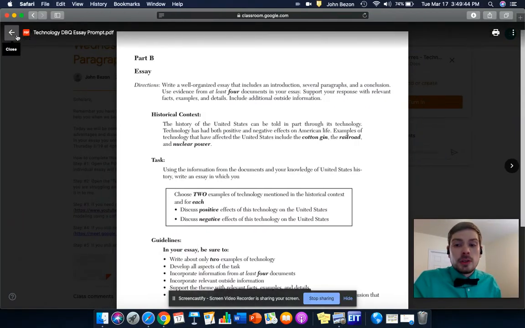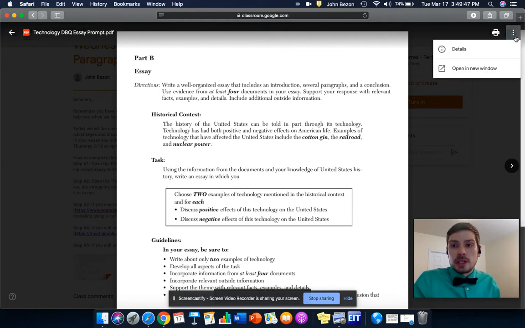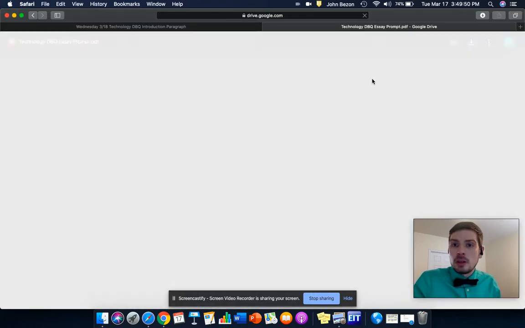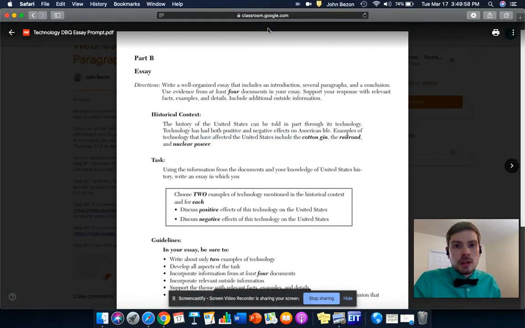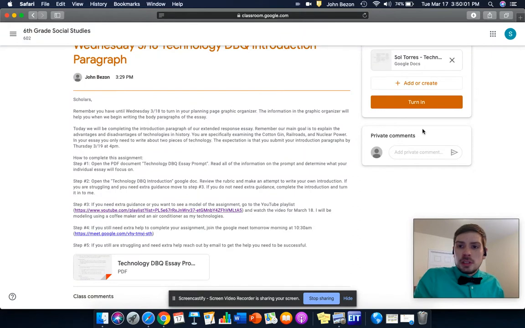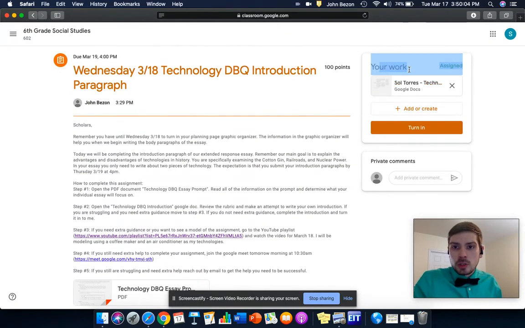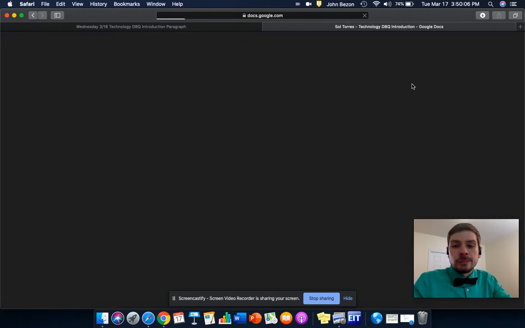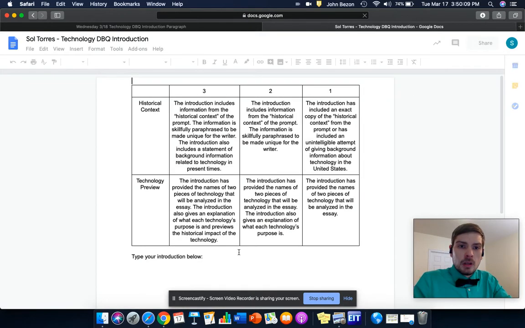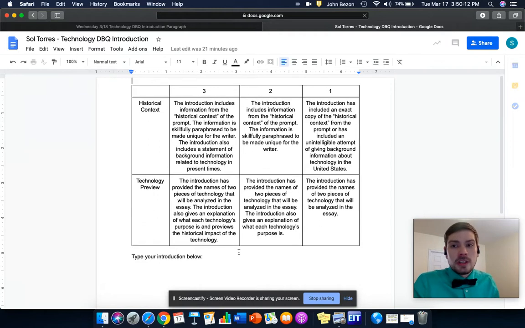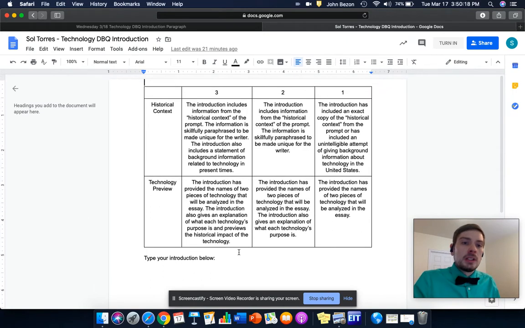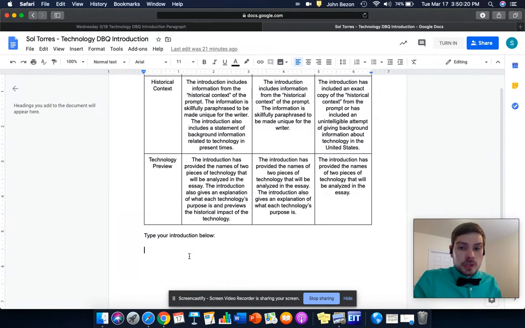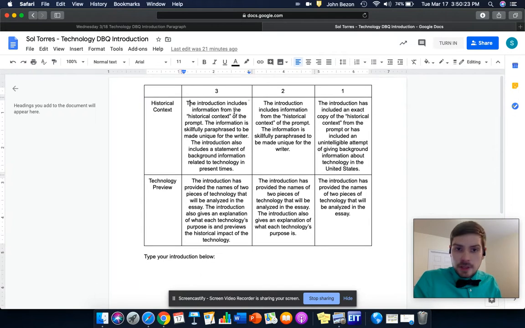Now that I have annotated it for you, you can do that as well. If you want to just download the document, you can open it in a new window. You can download it, open it with Google Docs, and then mark it up and highlight it however you want. You don't have to do that. What you do have to do is click up here where it says your work. What are you actually working on? Click on this. It has my favorite thing in the world on it. It has a rubric for you to follow so that you can complete all of your work. You are writing your actual introduction below. What is it about? Everything here on the rubric.